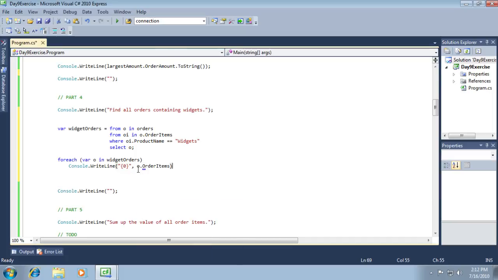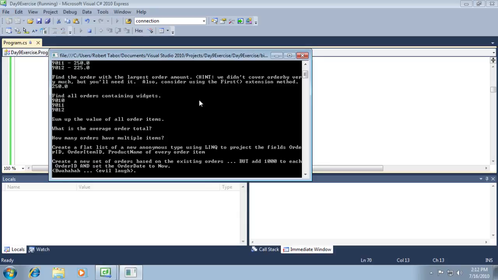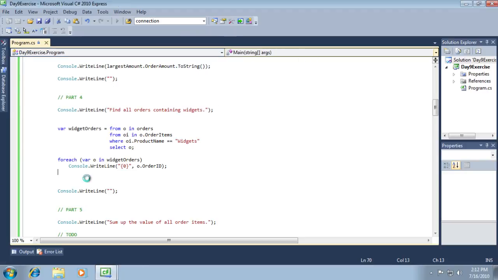O dot OrderID. So we're going to find all orders containing widgets. That should work. And if we were to look at our setup orders, we would indeed see that only one of the orders, 9009, does not contain a widget. So part 4 is finished.